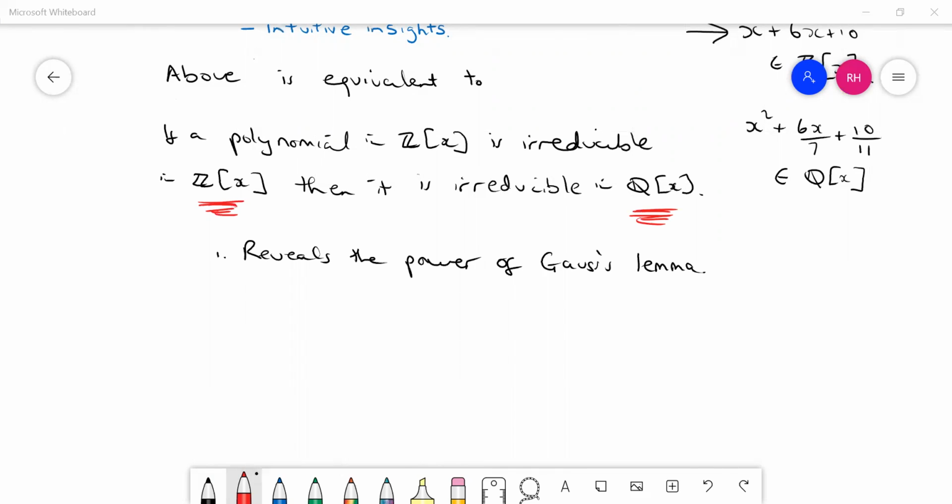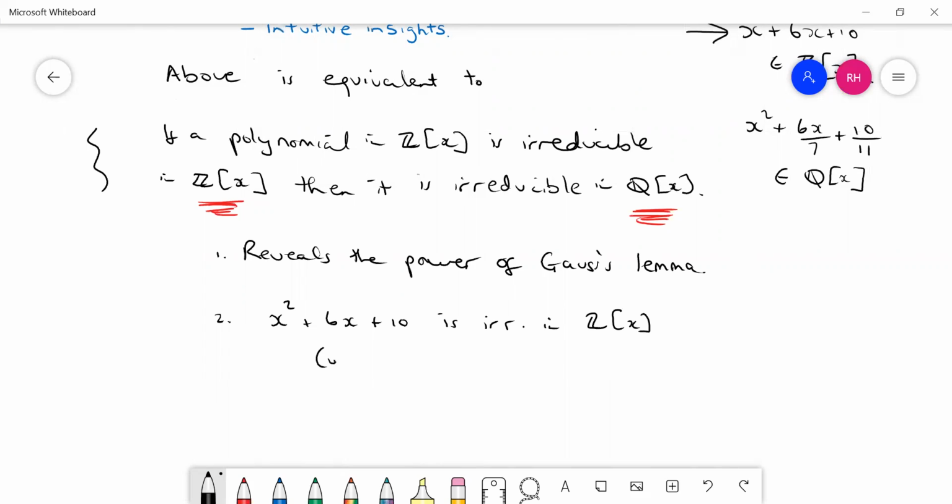And then I suppose, look, if you wanted to, you could start to explore this statement, just using an example. It's not going to get you to a total feeling for the proof, because the proof relies on that primitive polynomial. So unless we're going to start going down that path, you're not going to be able to really get to the total proof. But you could look at that one we had before, x squared plus 6x plus 10 is irreducible in ZX.